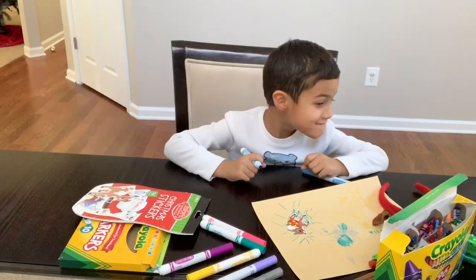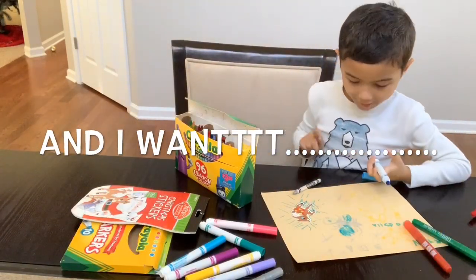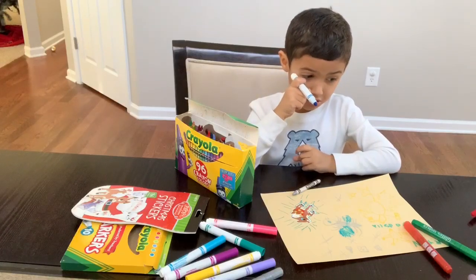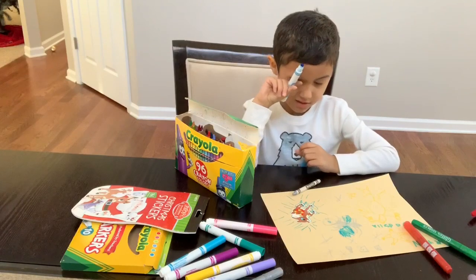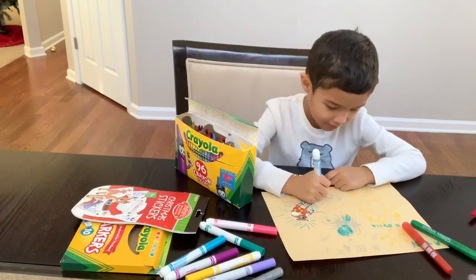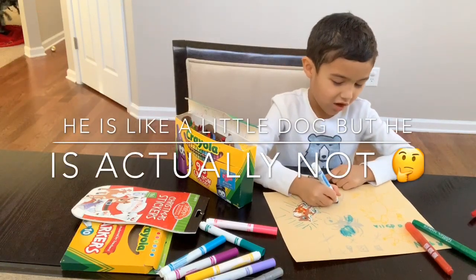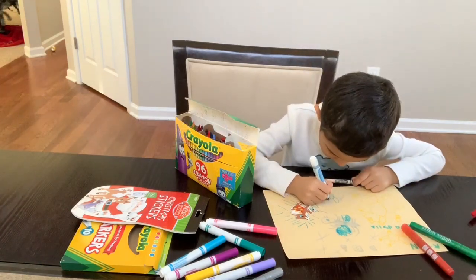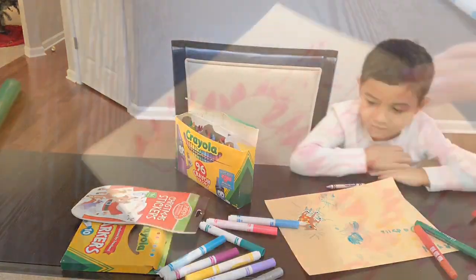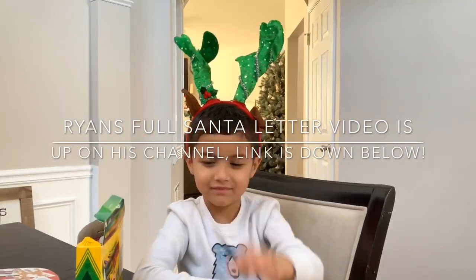Oh no, your reindeer ears flew off. And I want... Ingress. Wanna know who Ingress is? He's like a little dog, but he's actually not, because he has spikes on his back. Good job. Oh, and bless you, your reindeer ears fell. All right, let's say bye to everyone.